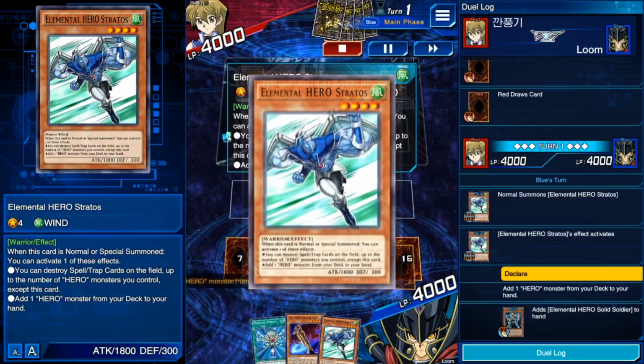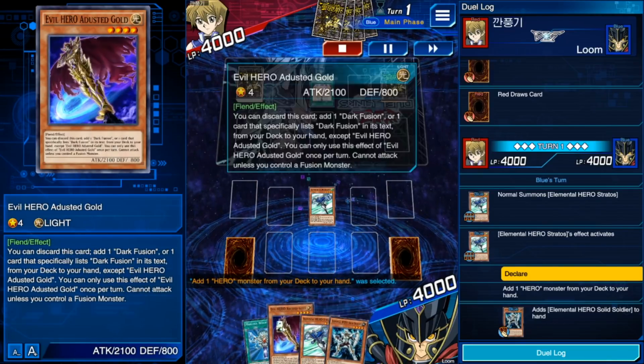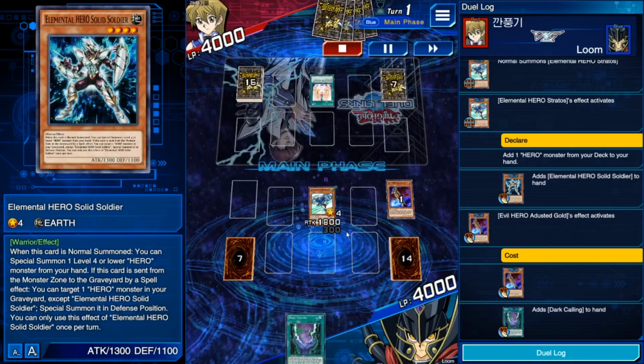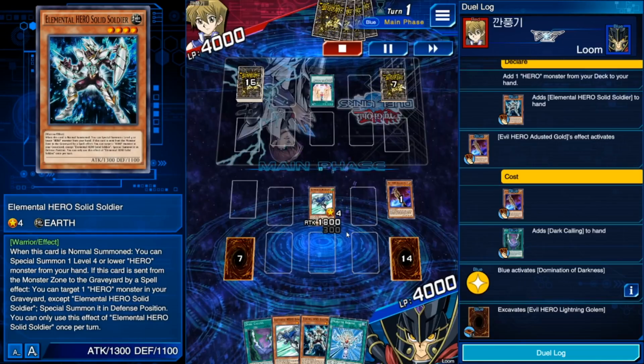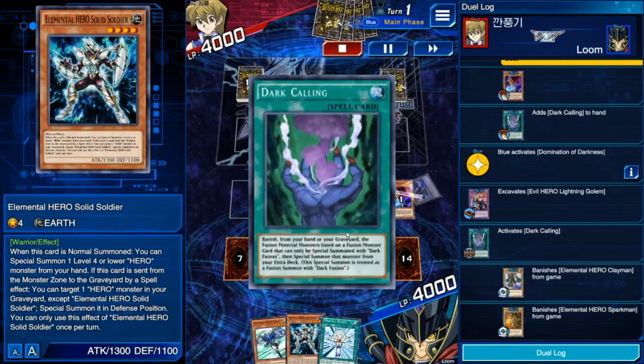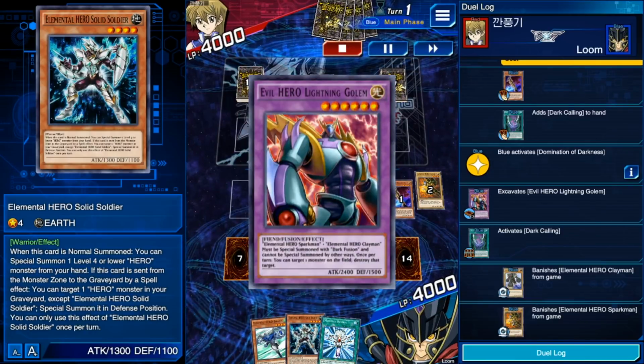Anyway, summon Stratos, again searching... Oh no, sorry, we already have him in hand. So we're searching for Solid Soldier. Now the turn 1 of this deck is pretty rubbish, I'm not gonna lie. You can't really do a whole lot. So we're just gonna summon our monster, and that's kind of about it.